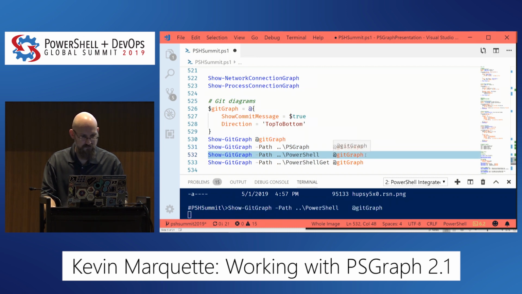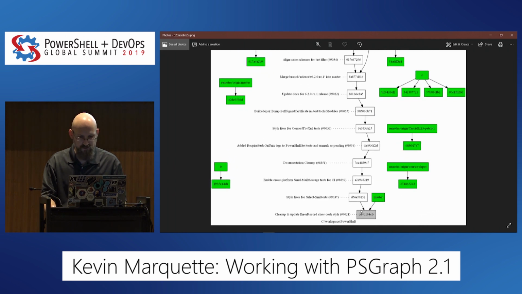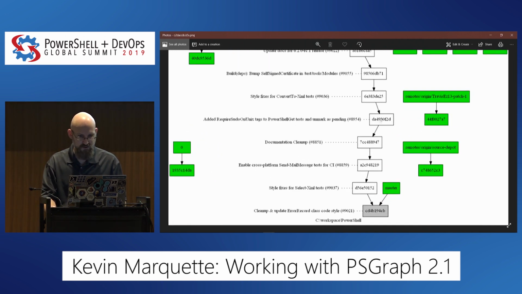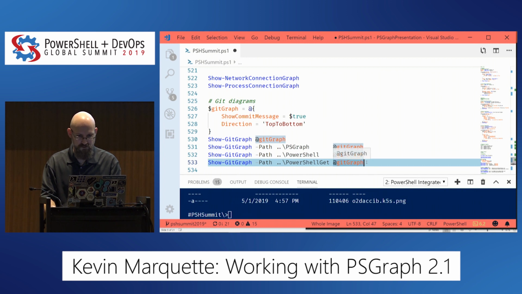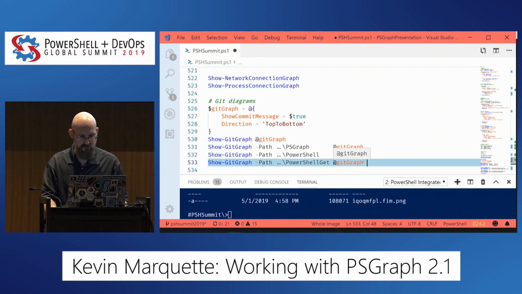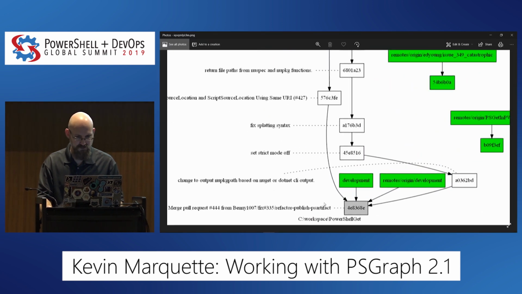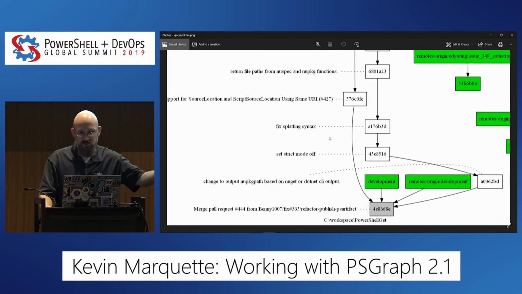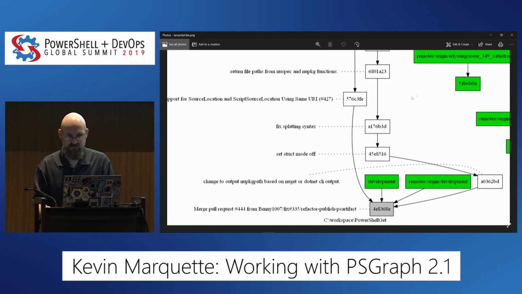Then the PowerShell repo, they do a lot of merge commits or squash commits, so it looks like this nice pretty graph. And then who else here? And I've got the PowerShellGet, because theirs isn't as pretty as PowerShell. Which, nothing spectacular, but just more this flow of, I've got this complicated thing and I want to diagram it in a way that makes more sense and is easy for me to look at.